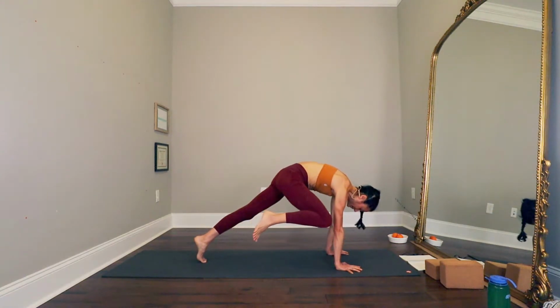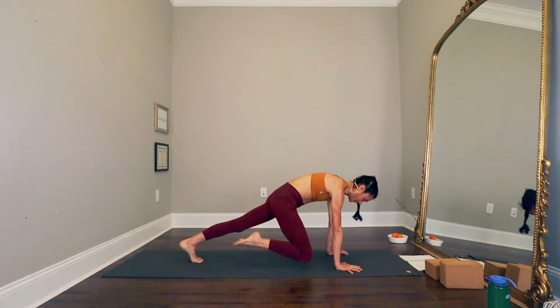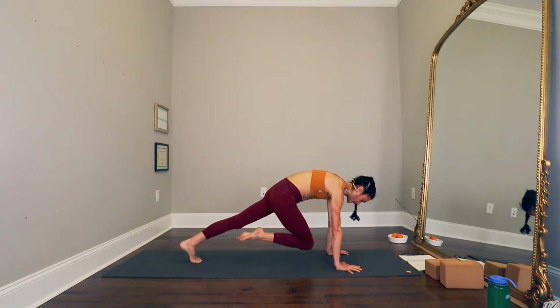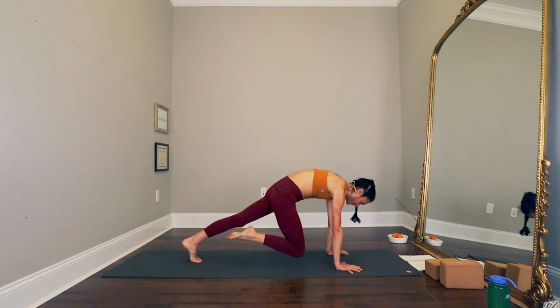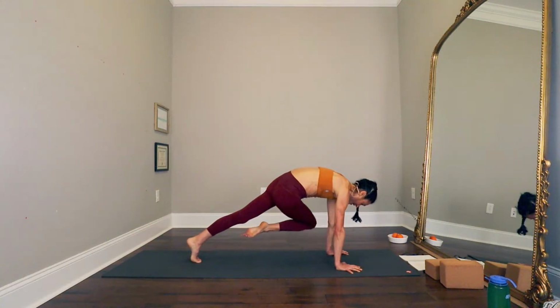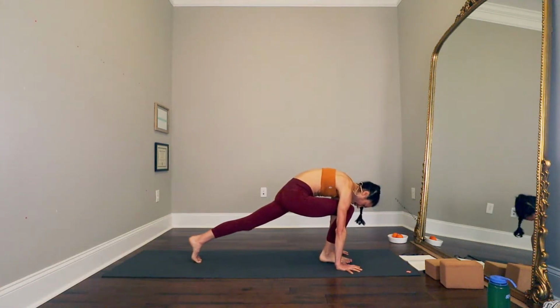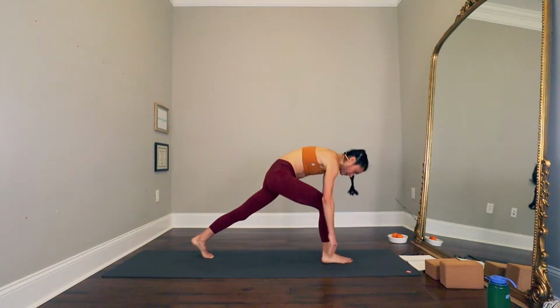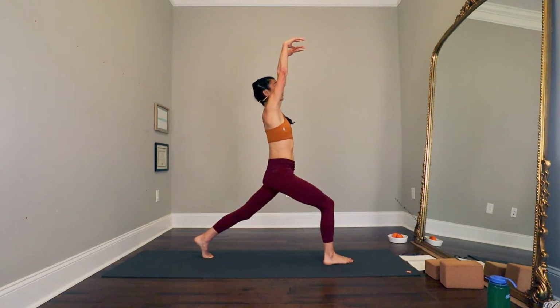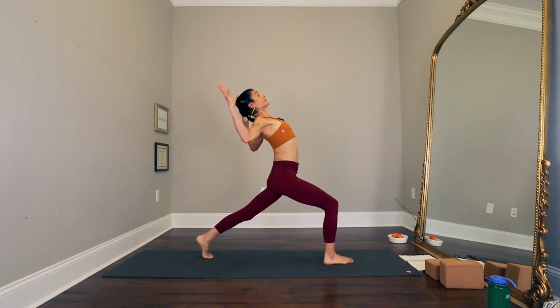Over to the right. Now notice the hips, they want to lift high. Can you lower them a little more as you protract the shoulder blades apart, just moving the knee side to side. And then last one, knee to nose. Step it between your hands. Inhale, crescent lunge. On your exhale, cactus your arms, open the chest.